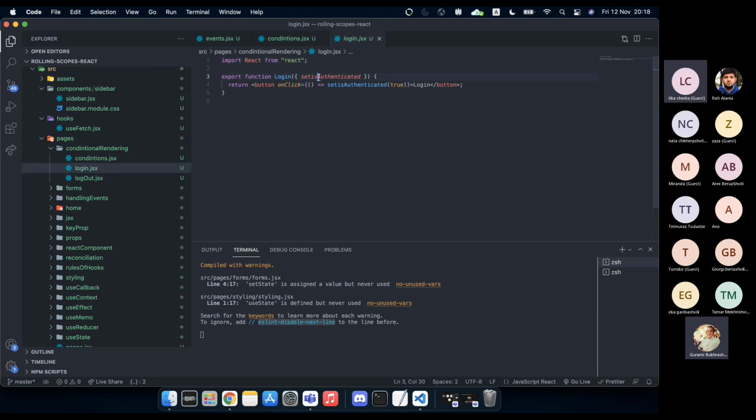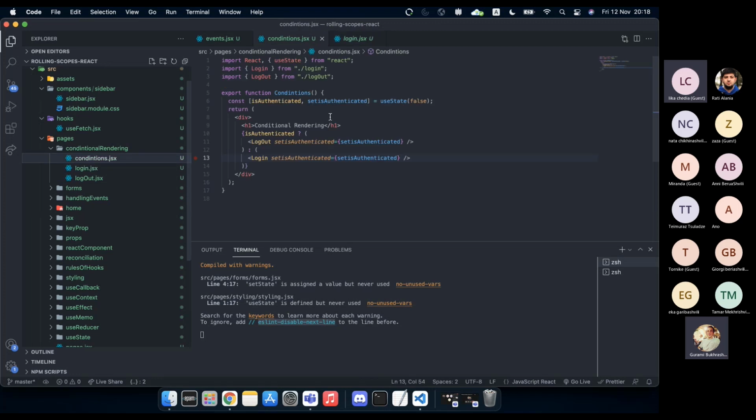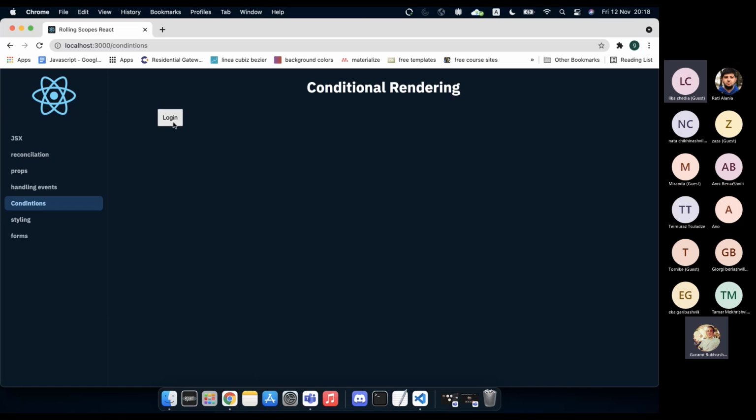We are getting this as props, and we are saying setAuthenticated to true in the login component, and in logout we are setting this to false, so we are changing this state from the child component. If we go on the site and click on login, it says logout.